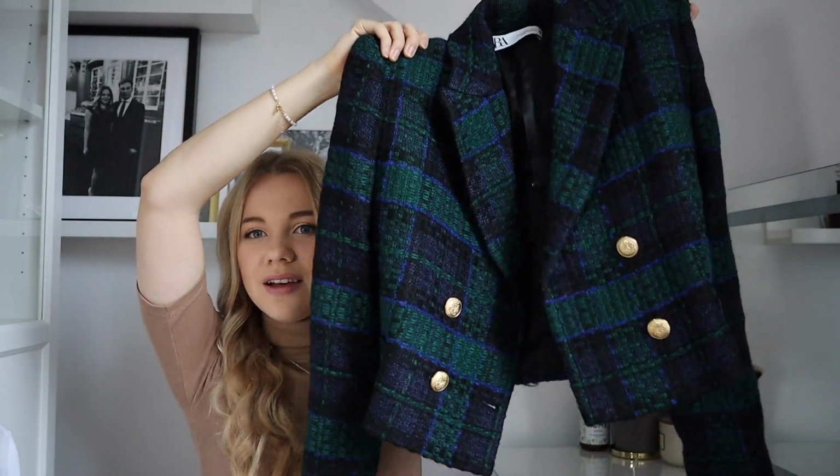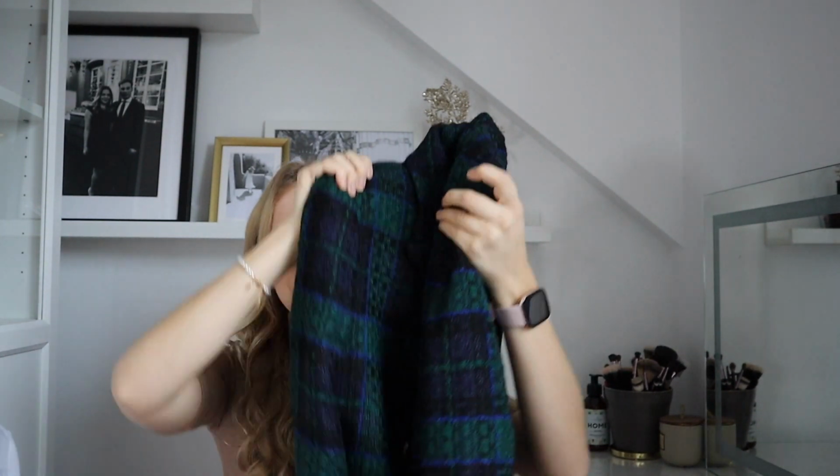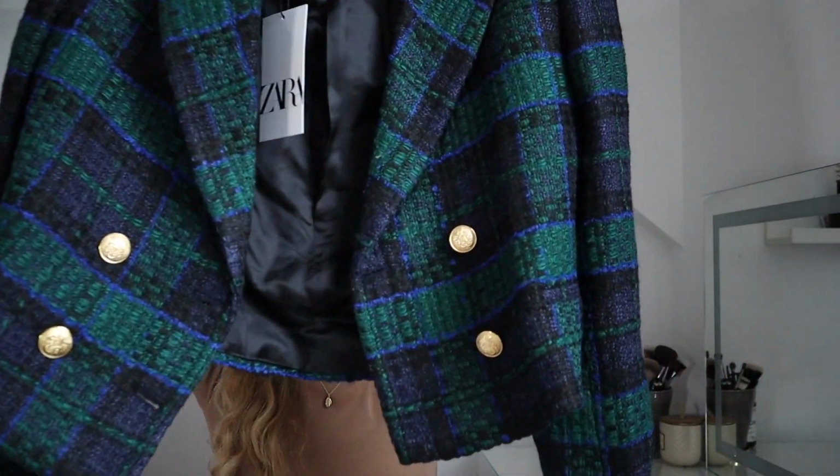So the first thing that I will need for this is this blazer. If you have seen my last Zara haul, you will recognize this, because some of you wrote it's funny to see me in so many colors, but I did buy some of the items on purpose, and this was one of the pieces because I feel like this looks like a Constance blazer. Honestly, this could pass as a school uniform, and it is tweed, and I feel like tweed is such a style staple for Blair. It has beautiful gold buttons, and the matching skirt was really tight and short, so I felt like it didn't really match the whole school uniform vibe.